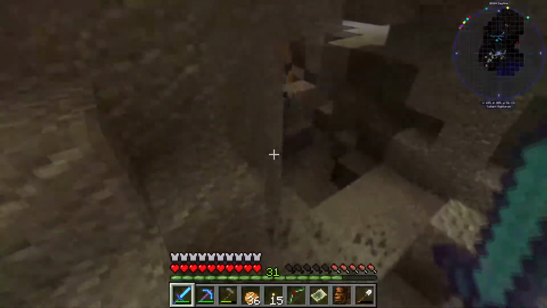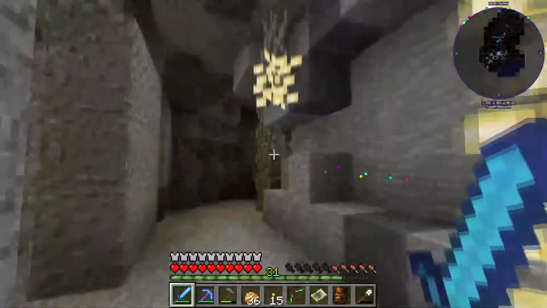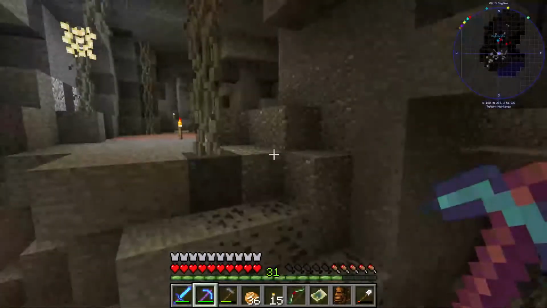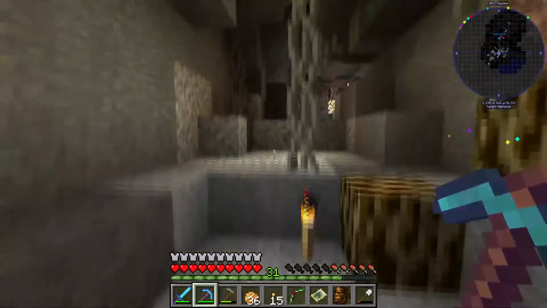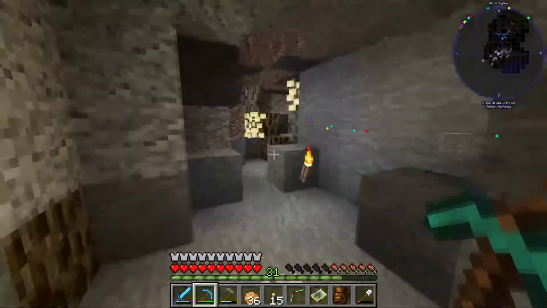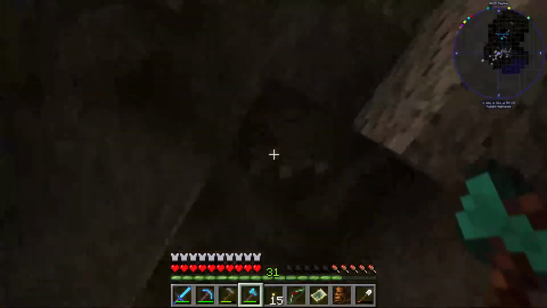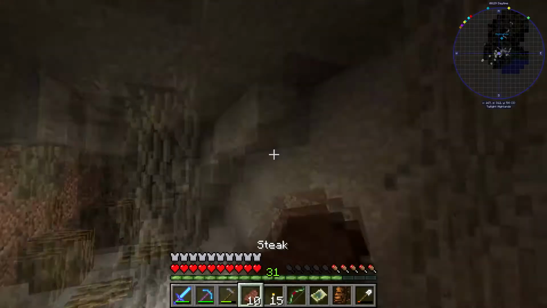At this point, I would have to dig straight down in order to find something amazing. Or use spectator mode. But I don't want to cheat. I actually want to find it legit. By the way, this hanging moss is very weird. I can't break that. I tried.